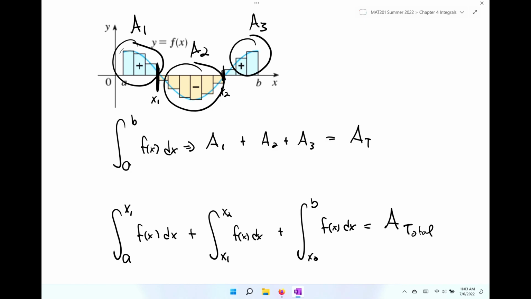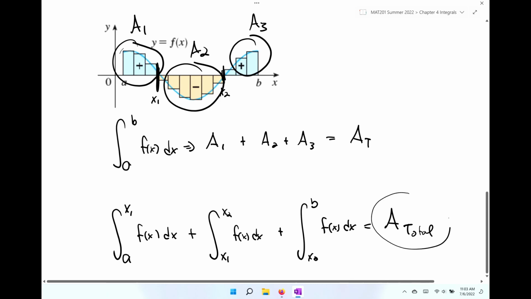Now, I am going to be showing you a bunch of graphs and everything, so we can start to navigate our way through this. But eventually, we should get to the point where we look at this and go, okay, I have to be careful because I know I'm going to get net area. And 99% of the time, net area is what we want. But just realize that if the question says what is the total area, that's when you have to break things up.